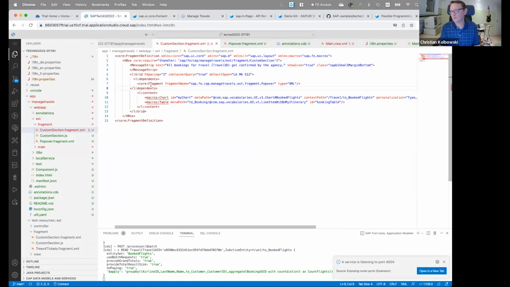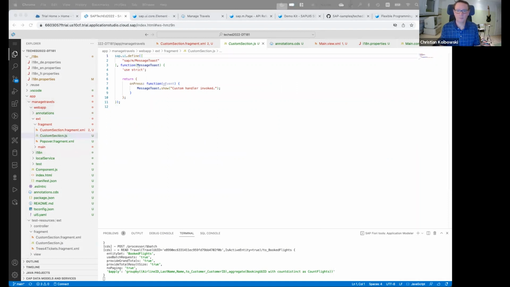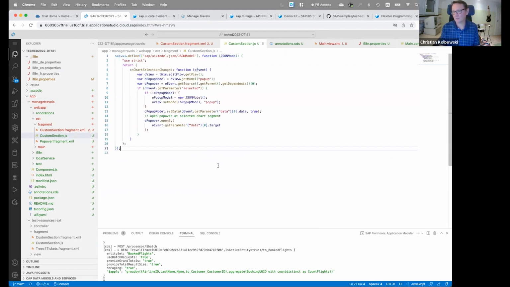Right, okay, we have now added this, and now let's go to the JS handler because we need to implement the click handler as said. So we still have the generated stub here from our custom section generation. I will replace that now with this code.